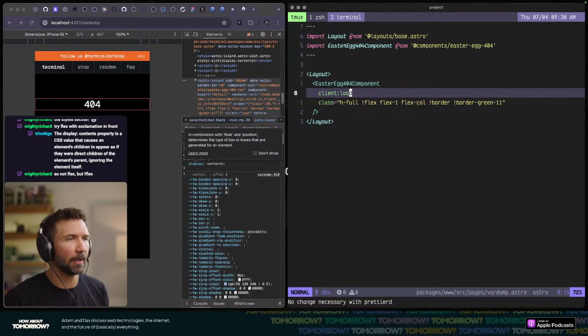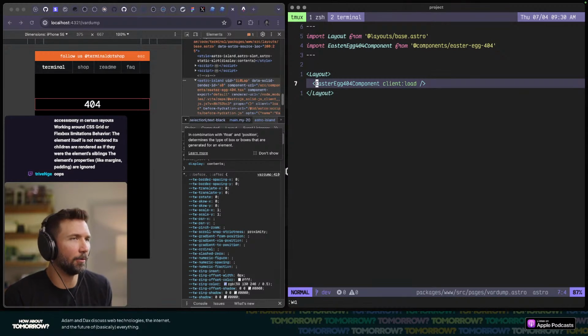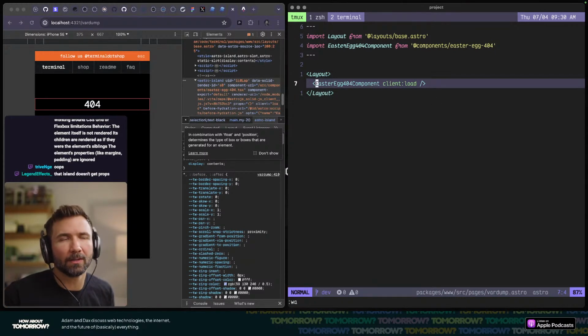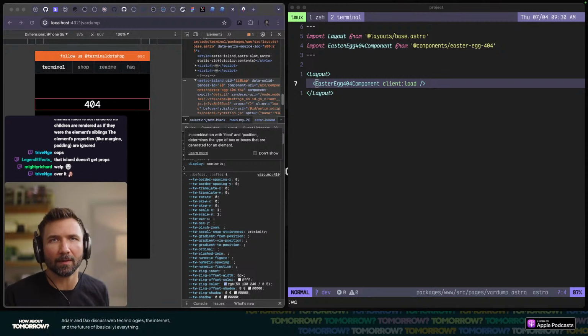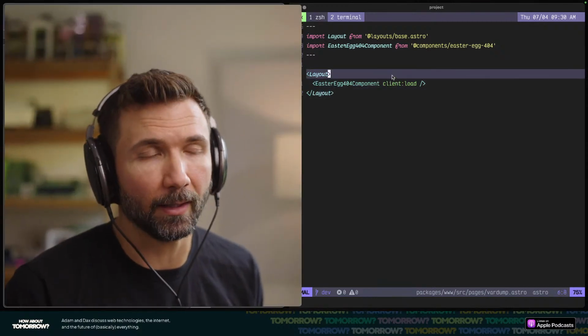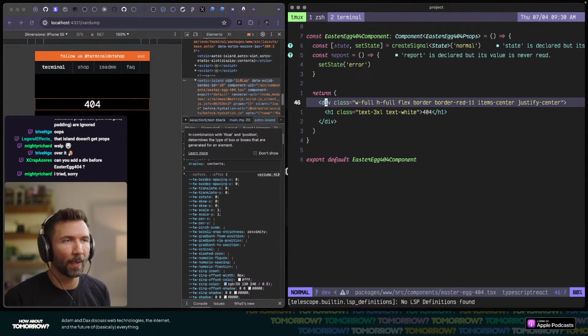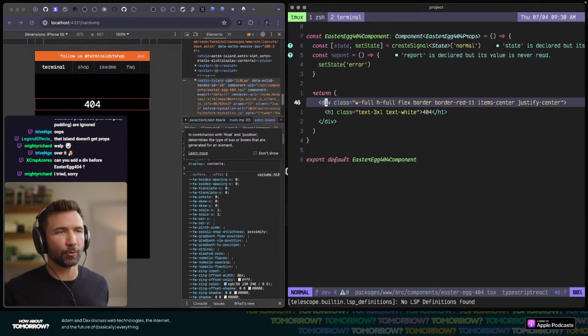No. Okay, I'm abandoning the idea of doing anything inside the Astro component. I just am over it. Honestly, this is why we're moving to Solid Start. I'm gonna do it on Solid Start because it's a Solid app that we're building, and the indirection with Astro just doesn't make sense. Like we just need to be able to build a Solid app. I'm actually over centering it vertically, if I'm being honest. We're just not going to. Centering beat me today. I was unable to center a div in 2024. Feels good.